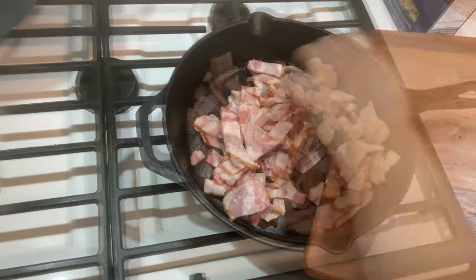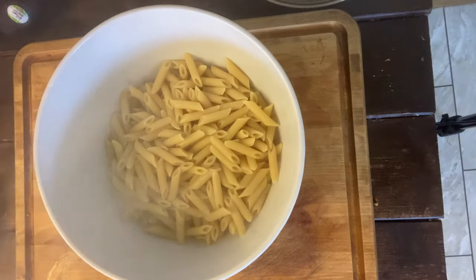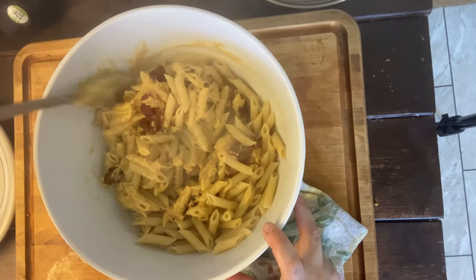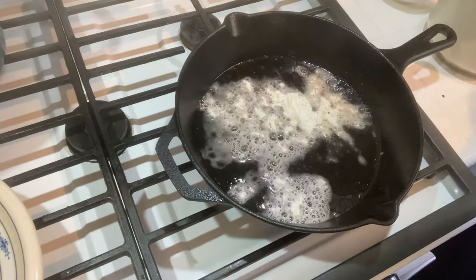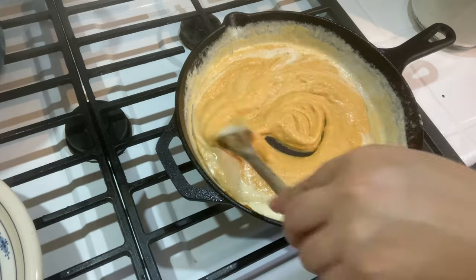The next recipe is another bacon recipe, but it's more of a fall recipe. I wanted to incorporate some fall flavors in this video since we're in October, and I had the rest of the bacon pack to use. This one is my pumpkin and bacon pasta — so delicious and really super easy to make. I'm doing penne pasta, but you could use bow tie or spaghetti, any pasta you like. I put that on to boil and in another pan I cook up the bacon first, then take the crispy bacon out. I did chop it first, then put a little bit of flour inside the bacon grease to thicken up the sauce.